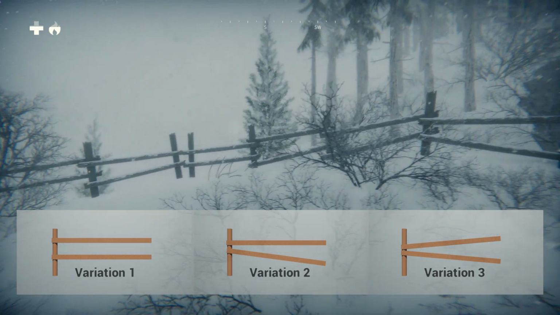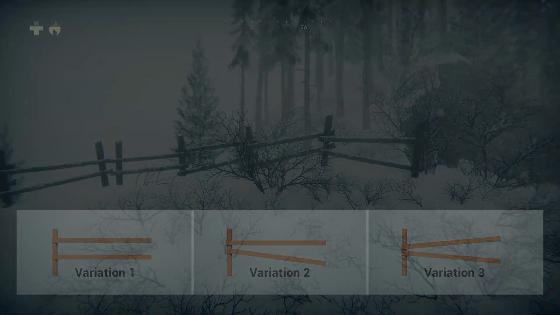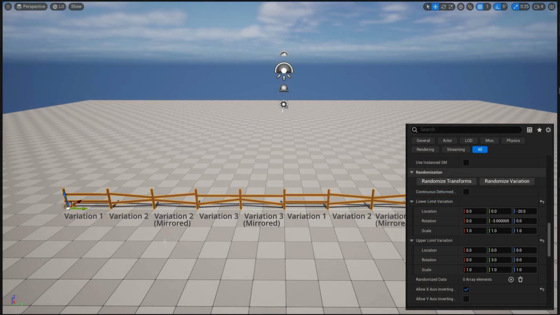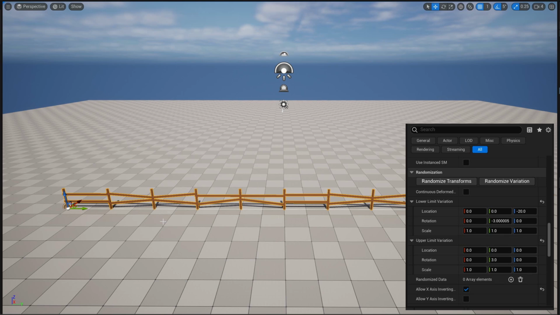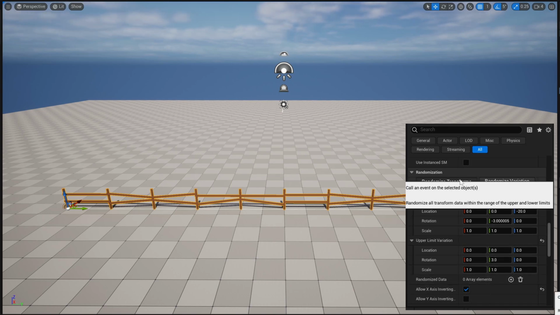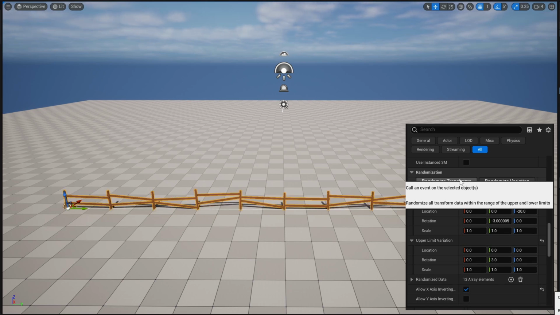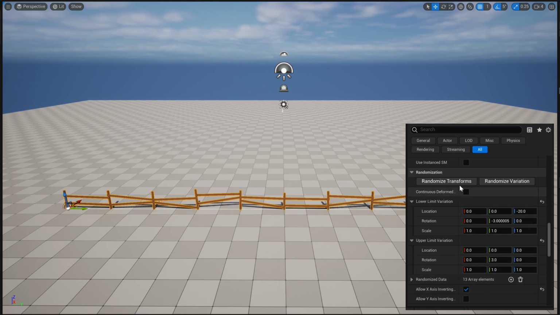Now, I'm going to show how to create a similar system using the Spline tool. So I've created 3 variations of fences, or technically 5, but 2 of them are just mirrored from the original 3. But from this we can tell there's an obvious repeating pattern. If we wanted to hide it, I can set the height of fences to have a little variation, I can fluctuate the rotation, and I can allow left and right facing inversion. Inverting doesn't do too much here because both sides are painted the same, but it would help if you used a material or texture that has a pattern that doesn't repeat on its front and back.